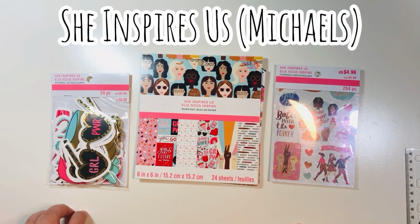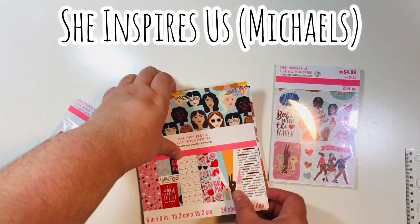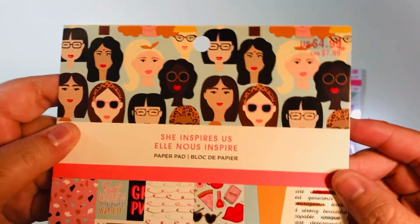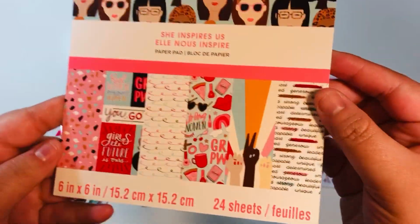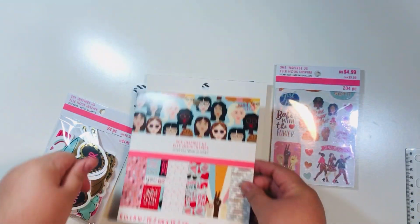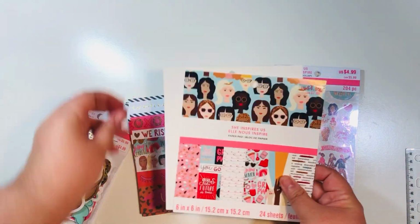So the paper pad I'm using is the She Inspires Us from Michaels. I had purchased this a while back when they had it. I think it was part of the National Women's Day celebration sale, and each of these items was $4.99.